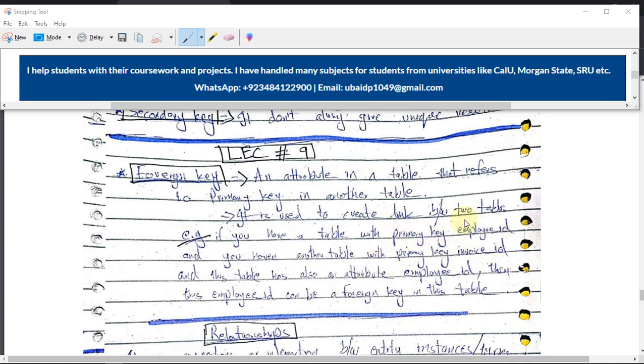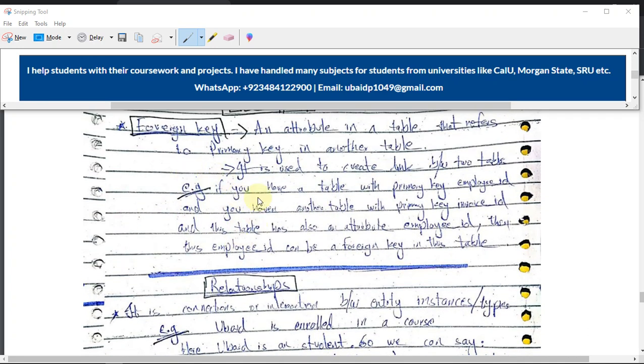So two tables with two primary keys, and then table number 2 has an attribute employee ID, which is the primary key of the first table. Then this employee ID is represented as a foreign key in table number 2. So this is the foreign key. In short, it is used to create the connection between two tables.